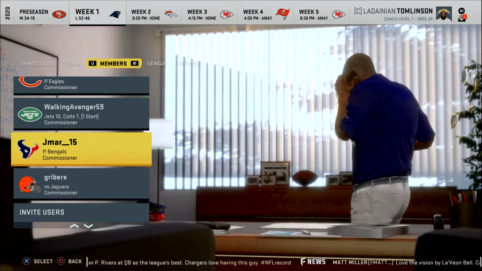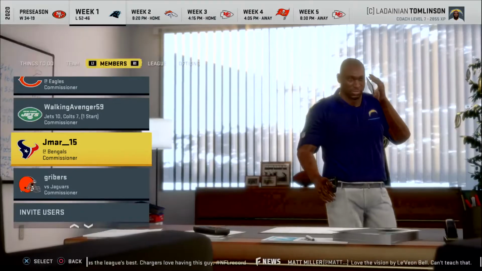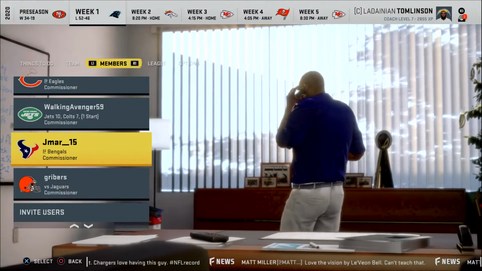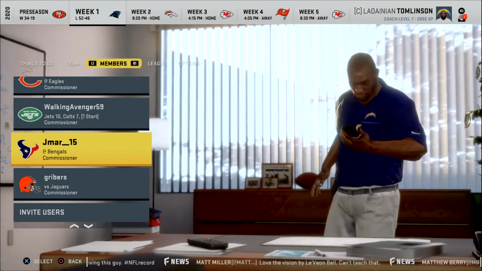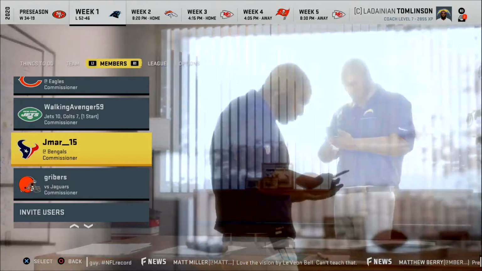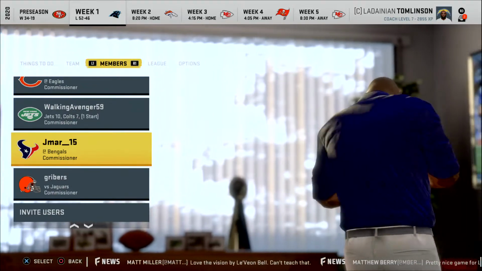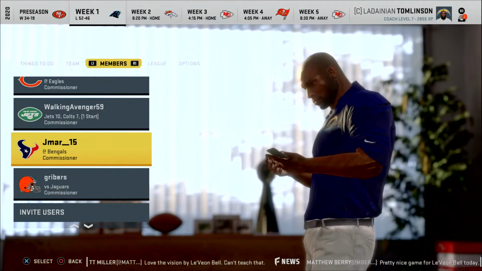The only thing that you can do is the commissioner has a tool to actually go in and clear cap penalties, and make sure that you keep in mind that it might take a week to reset. So if you are looking at the offseason and you need a cap clear, don't have them clear your cap penalty in the first week of free agency, because it still might not show the effect for you in that week, and you might be stuck without that money.